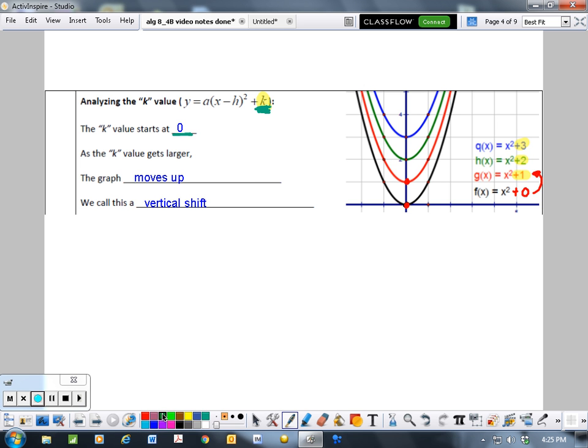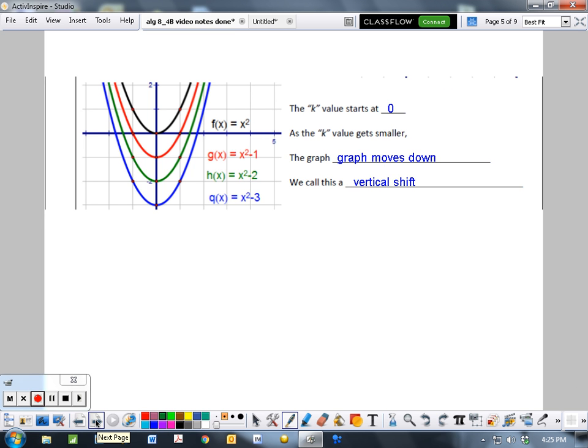And so now when I take this 2, it means I'm taking it from here and I'm moving it up 2. And there's my graph. It has the same slope, but all it's doing is moving it up. So the k value moves it up. And we call that a vertical shift because we're shifting our graph or sliding it up vertically. And so that's our technical name, a vertical shift.